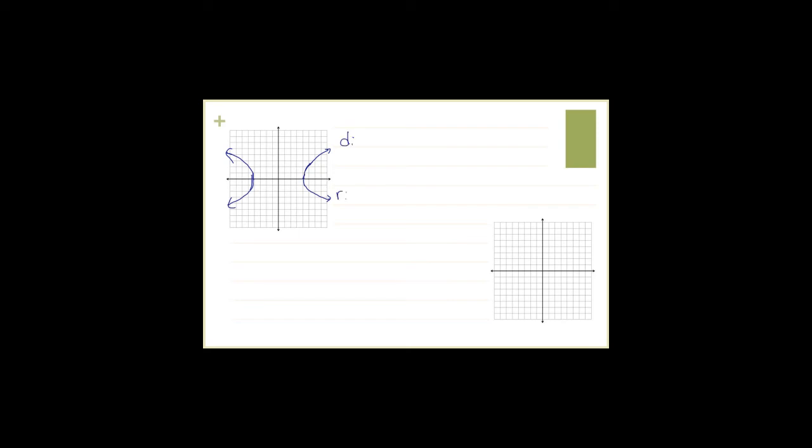Well, let's see. Domain. Does it hit all the x values? Well, it hits the x values going this way, but it stops here. And it hits all the x values this way, but it stops here. So it covers all the bigger x values and all the smaller x values. Kind of looks like one of those OR statements, right? The domain is the x values that are greater than or equal to 4 and the x values that are less than or equal to -4. It doesn't include the stuff in the middle. The range, it is going up forever as it gets wider and down forever as it gets wider. So that's going to be all real numbers.